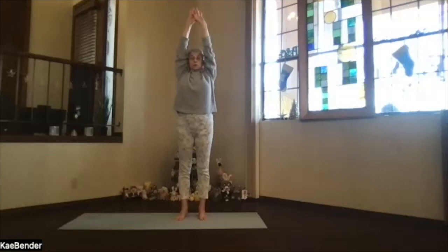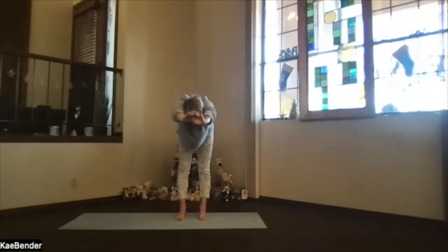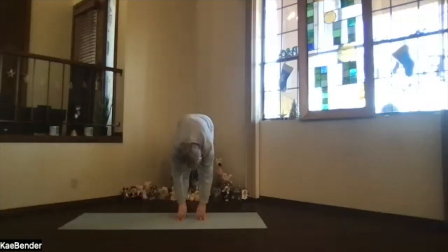shoulder blades toward your waist. Pivot, and bring your body parallel to the floor. Spread out your toes, lift the sitting bones and crown away from each other. Stretch it out. And then again, drop into a ragdoll. Just hang.